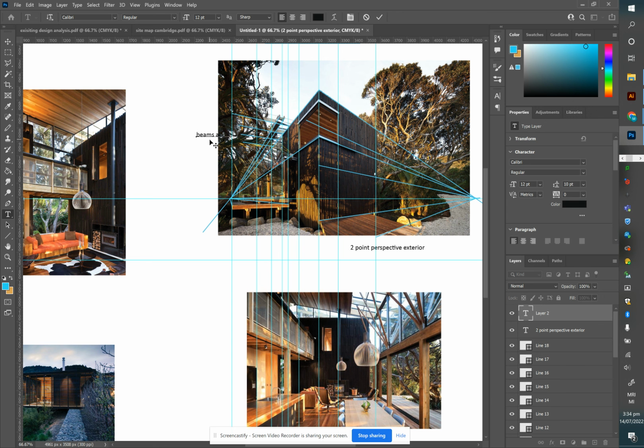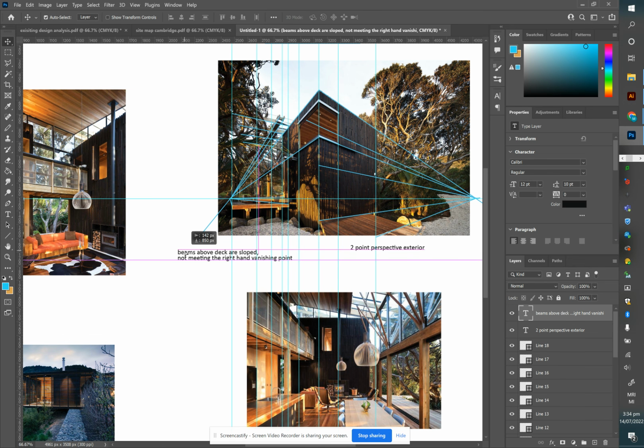Beams above deck are sloped, not meeting the point, not meeting the right hand vanishing point. So that's good.